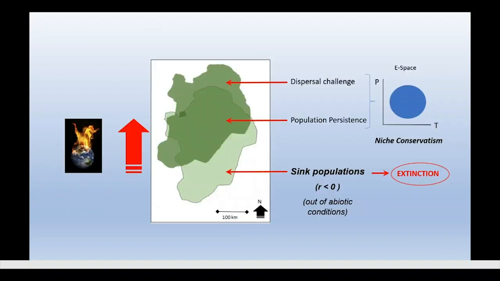Putting this in a more explicit geographical context, let's think that a species range under climate change will shift. Suppose that for a species with a given geographical range — the light green area — climate change will cause a northward shift in the range, so the future range is the dark green region. The species will tend to go extinct in the trailing edge. The populations here will be sink populations with a negative growth rate. We have lambda smaller than one and r smaller than zero. So they are sink populations.